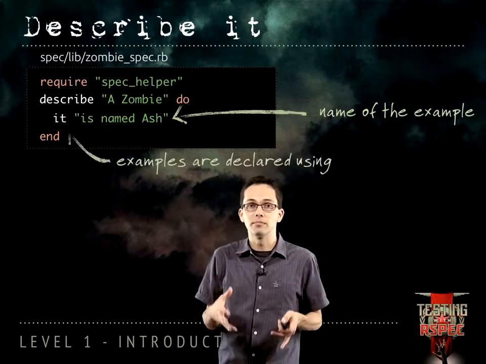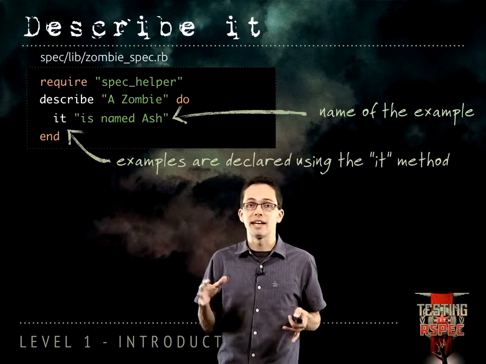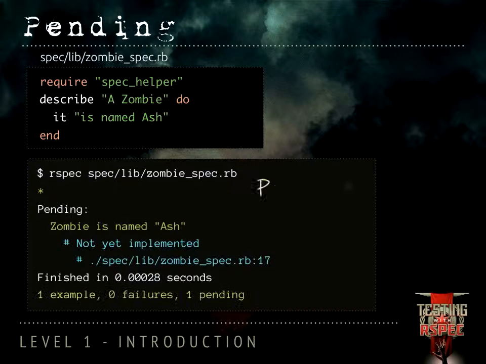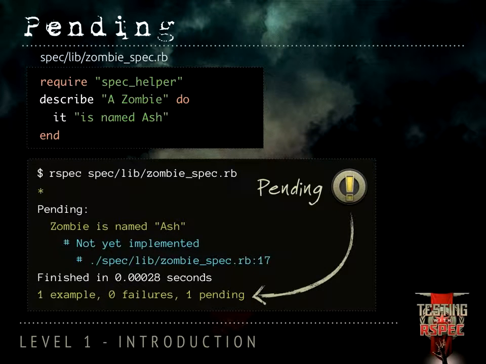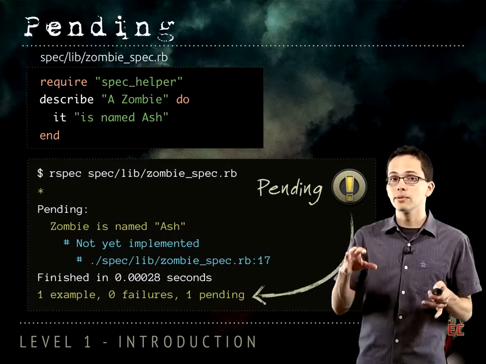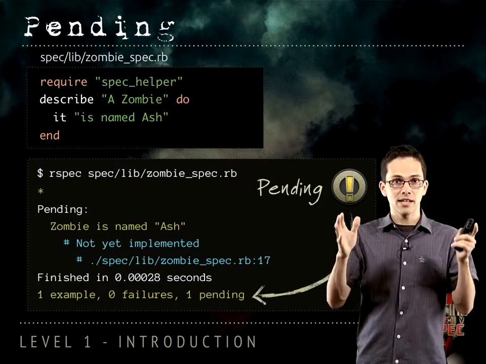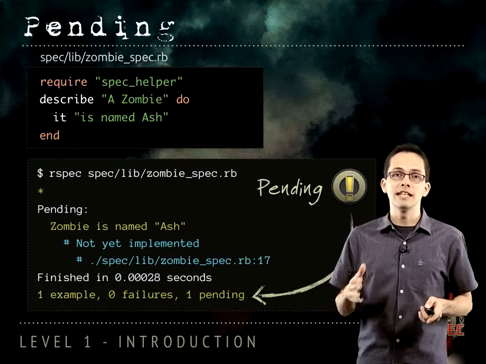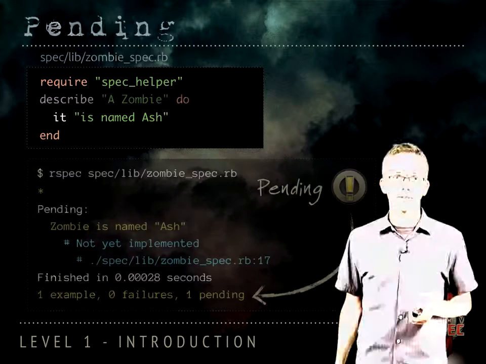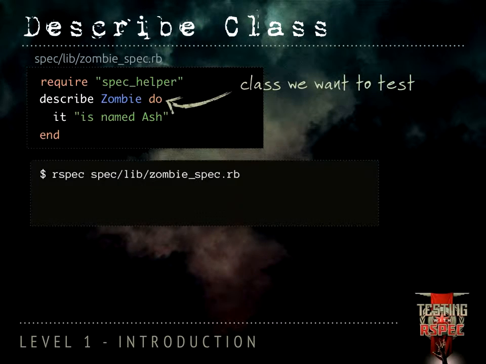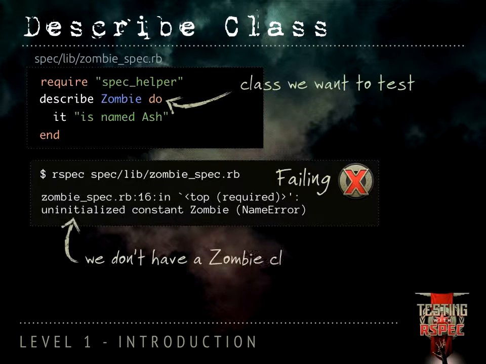We haven't fleshed out the example yet, but we're going to run this spec anyway. On the command line we simply write rspec and then the full path to the file. As you can see, we have one pending example. Before we flesh that out, I'm going to show you a more typical syntax — instead of passing a zombie as a string at the top, we're going to put the name of the class we're writing examples for: describe Zombie. If we run this test again, it fails because we don't have that Zombie class yet, so let's go ahead and define it.